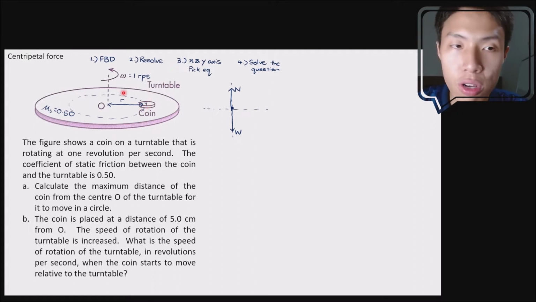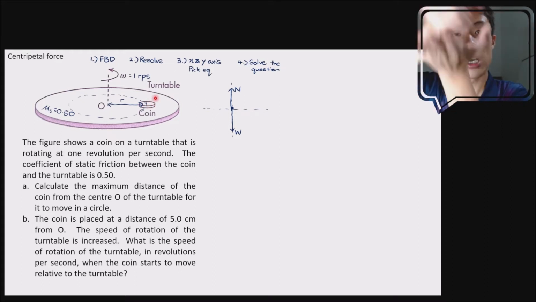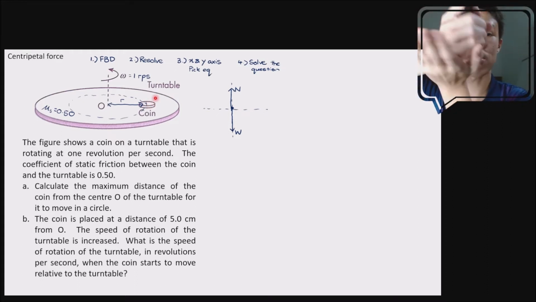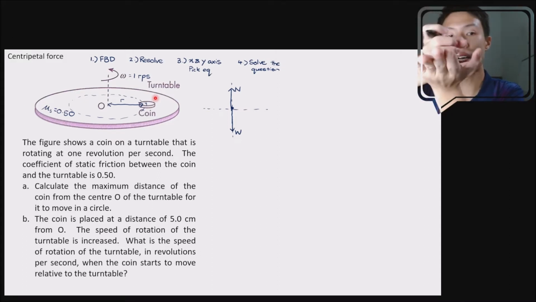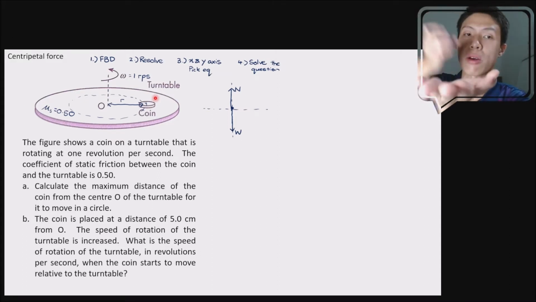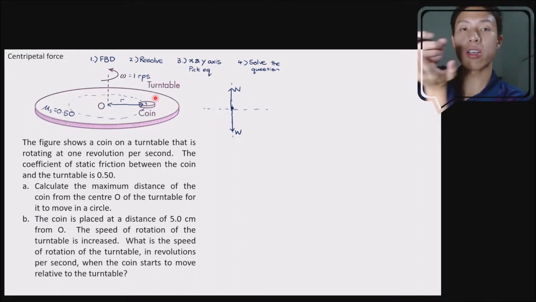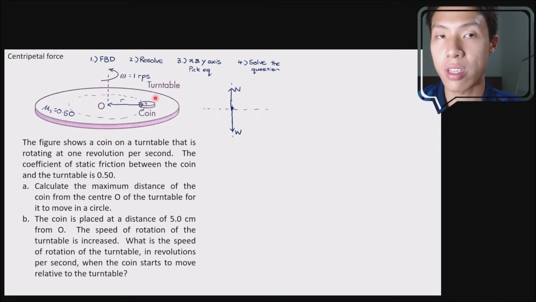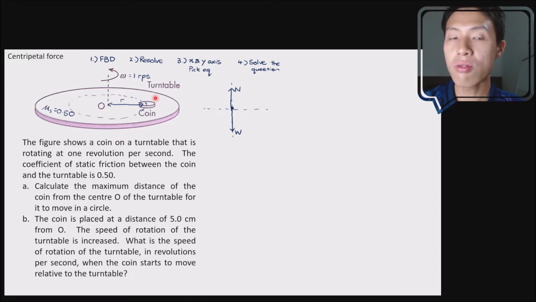Remember, even though the coin is moving around this center axis O over here, there is no relative motion between the coin and the turntable. The coin is not sliding into the turntable, the coin is not sliding out of the turntable, the coin is not sliding forward, it's not sliding backward. It's just moving along with the turntable. If it's moving along with the turntable, there's no sliding, therefore it's a static friction. Okay, so now to determine the direction of static friction, it's actually quite complicated, the way to determine it. And it actually depends on whether the turntable is speeding up or slowing down. The rotation, whether it's speeding up or slowing down.